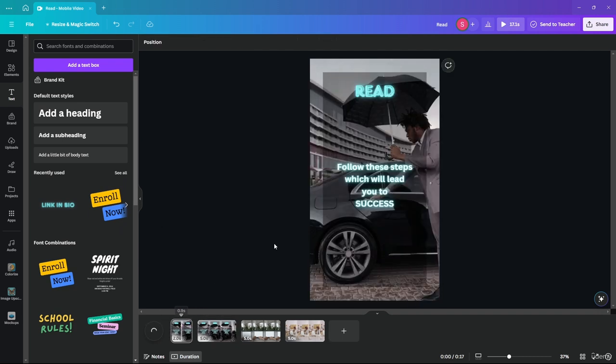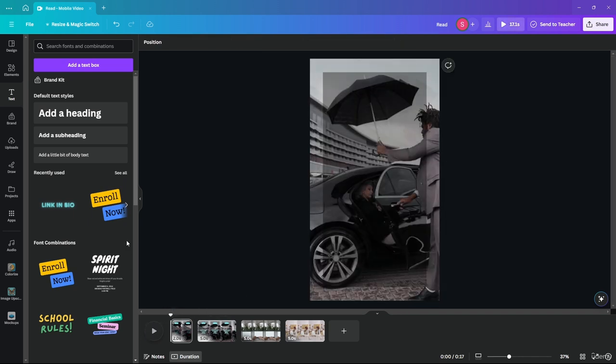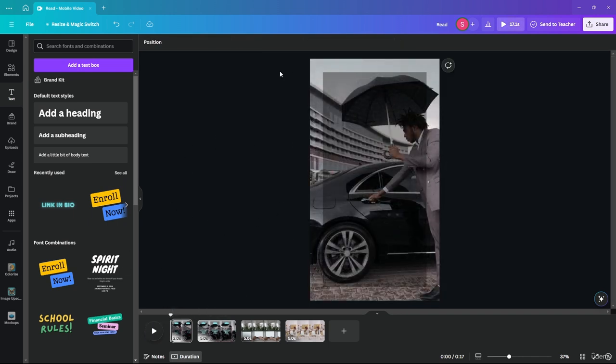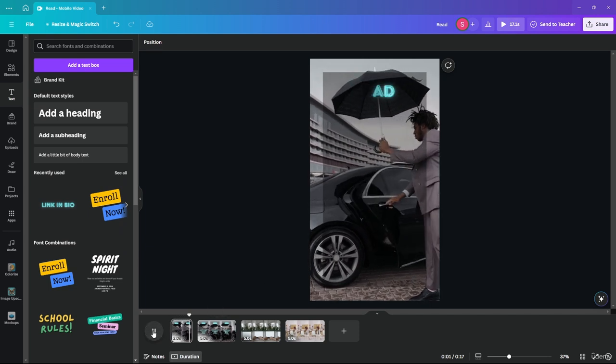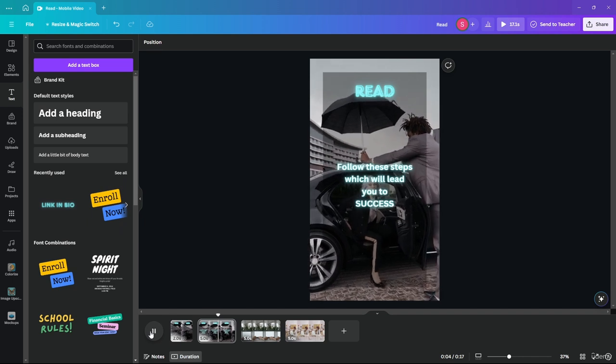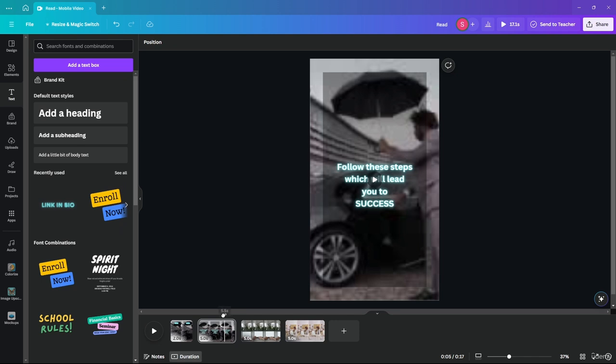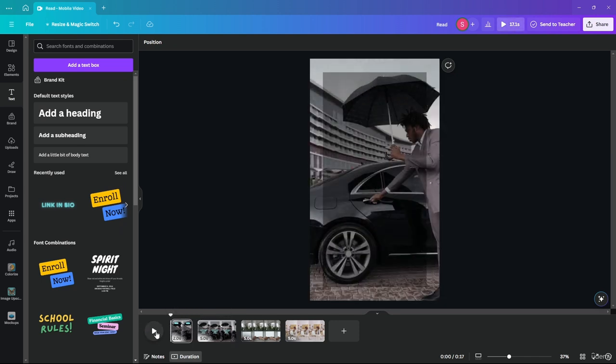There you go. Now over here, I'm just going to delete this. What effect will this have on my entire clip? Read will pop out, then this will pop in, as you can see. Here I'm just going to remove read, and then I'll play from the beginning so that you see.